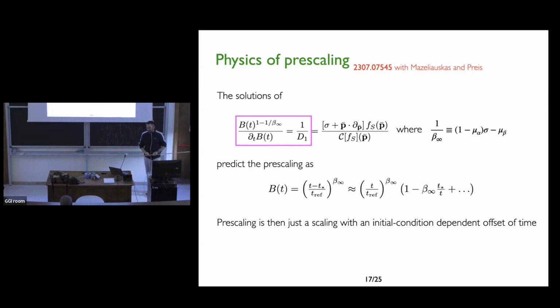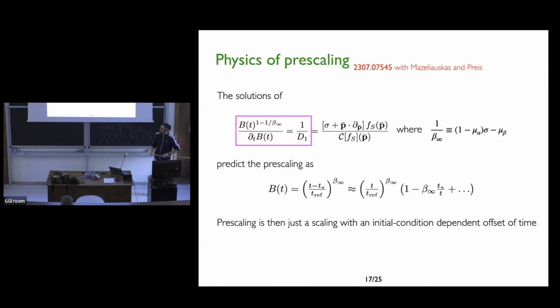Tref is a timescale that you introduce to make this ratio dimensionless. In practical terms, you might think of this as setting the variable that sets the overall energy density. That's a natural way to think about it, with energy density being like one over the time to the fourth power in natural units. So it's a sort of amplitude variable.